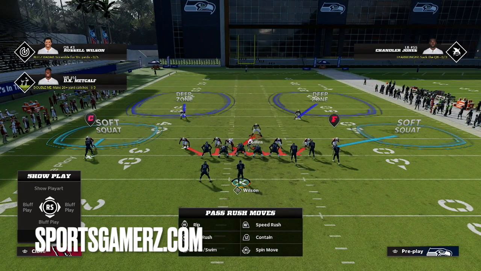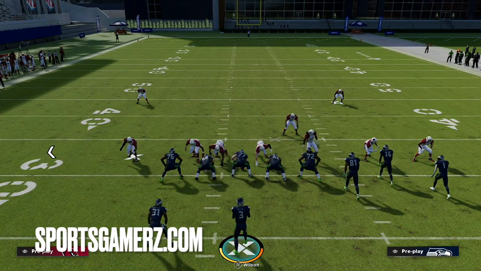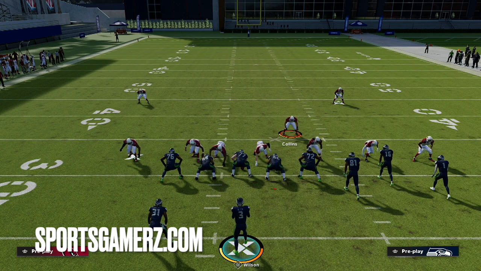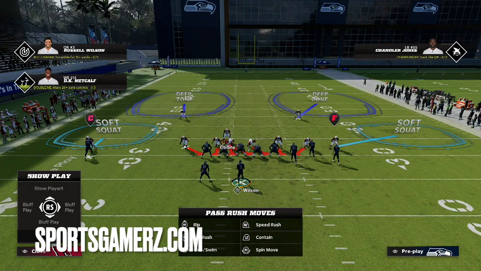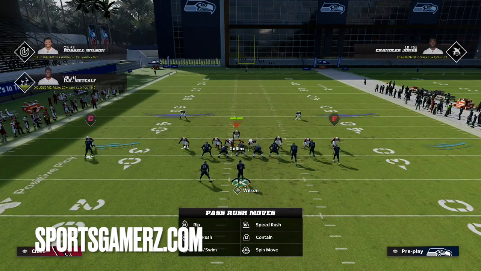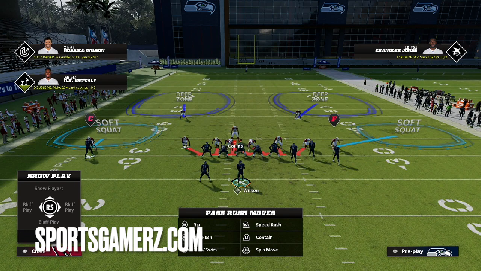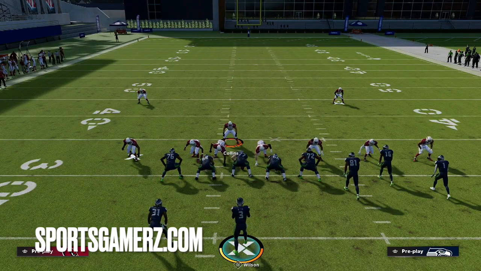Now, if you wanted to, you could get crazy, bring your safety in the box, use her to safety, make some crazy adjustments. I'm not going to do all that. I'm going to keep it simple and just use the guy in the box. Now, when you're running cover 2 and you're rushing, you got 1, 2, 3, 4, 5, 6, right? And then our user, he's not actually rushing. He's our user. Basically, you're going to have the flats guarded and the 2 deep zones.